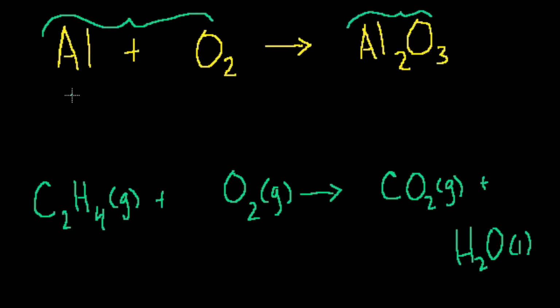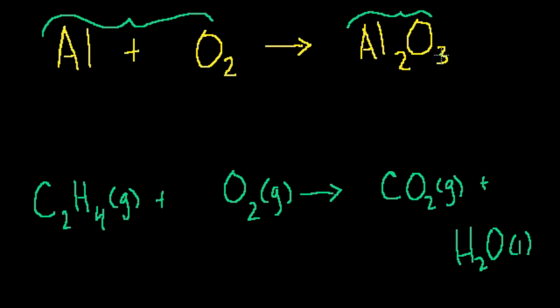Well, you have a problem here. The way I've written it right now, I have one atom of aluminum plus two atoms of oxygen, right? They're bonded to each other, but there's two atoms of oxygen here. One molecule of diatomic oxygen, or one molecule of oxygen, but they have two oxygen atoms here. When you add them together, what do I have? Two atoms of aluminum and three atoms of oxygen. So I have a different number of aluminums on both sides of this equation. On this side I have one aluminum, on this side I have two aluminums, and then I have a different number of oxygens. On this side I have two oxygens, and on that side I have three oxygens.